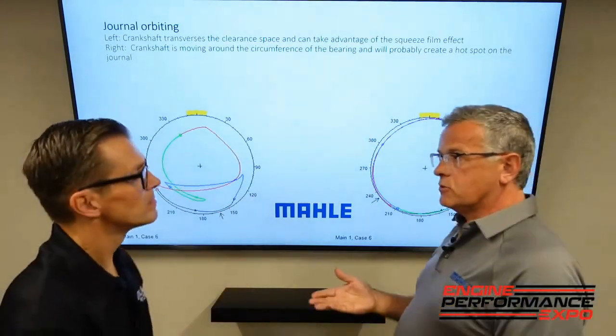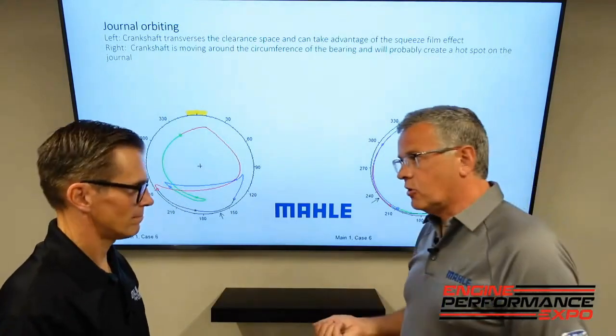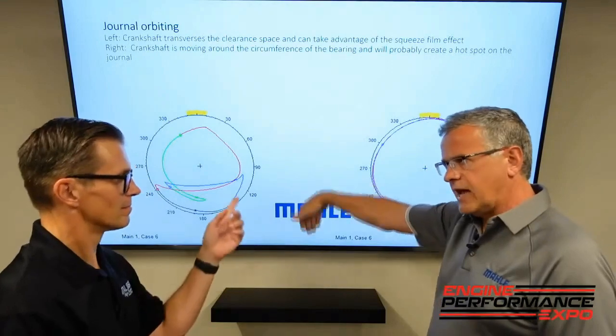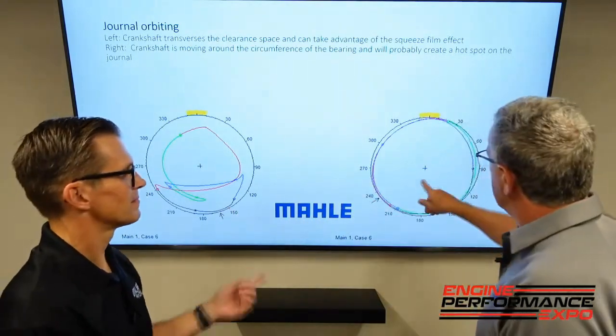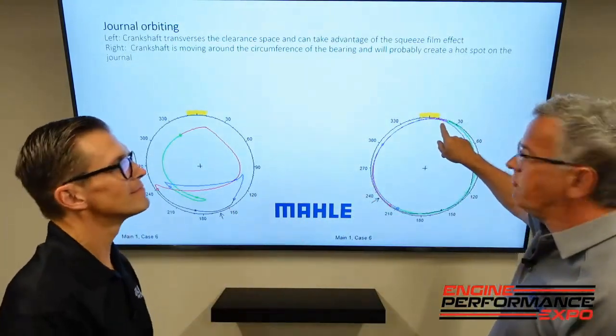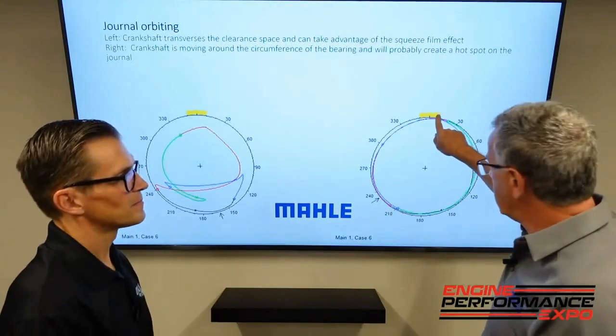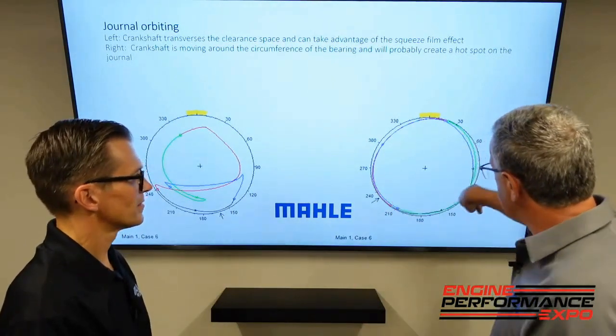So as you're running, all of a sudden if you take an engine apart and you look at it, it's like the engine's firing, and remember we just talked about the force goes down, right? Right. Not always. If you have a crank bend, you can see how low the oil film thickness is up here because of crank deflection, and you're going to get bearing wear here. You can get a spot here.